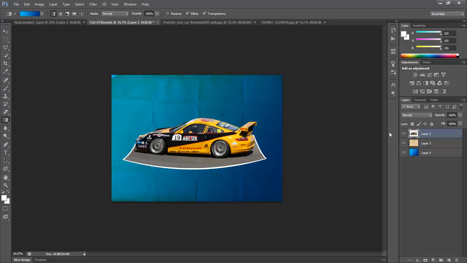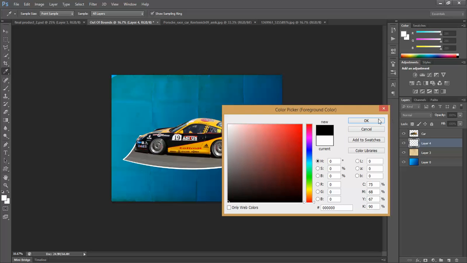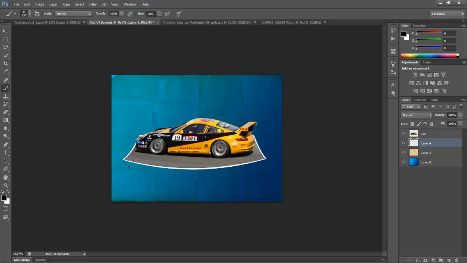Right, to really sell the effect, we're going to create a layer and drag it below that layer 2, or that actual car layer. We could label that by double clicking. I'm going to use a brush, so B for brush, and select black for my color. I'm just going to do one single line across there like that, sort of painting a bit of a shadow. Now if you go too far, that's okay.